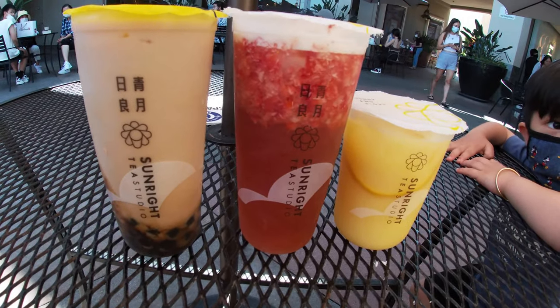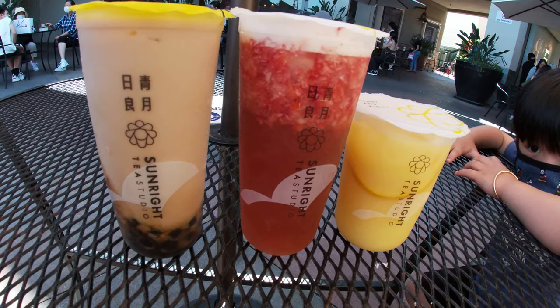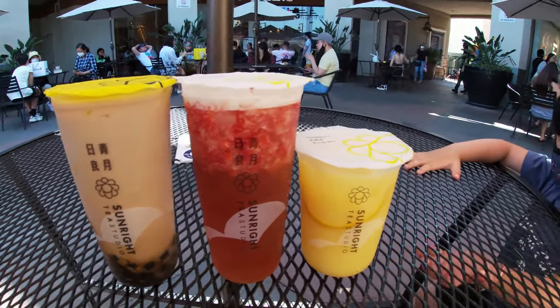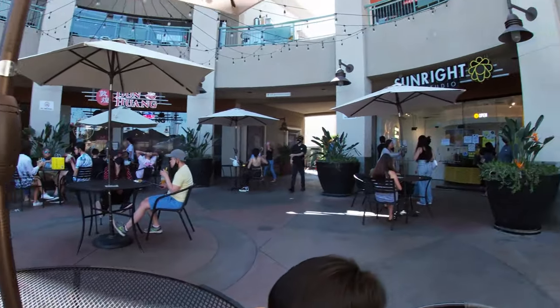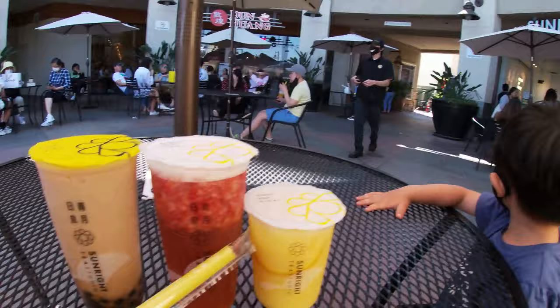After our lunch, we decided to stop right next door to Sunbright Tea Studio. It seems popular. There's a lot of crowd drinking around here. And we just got our drink.